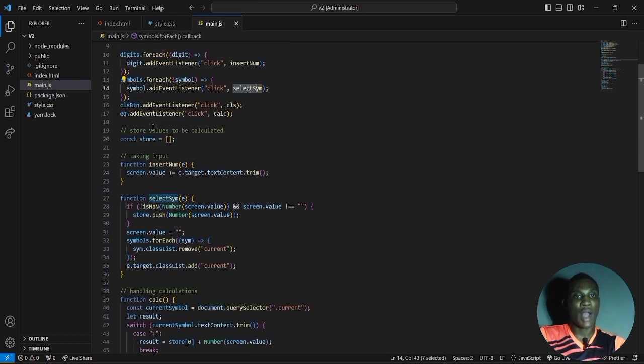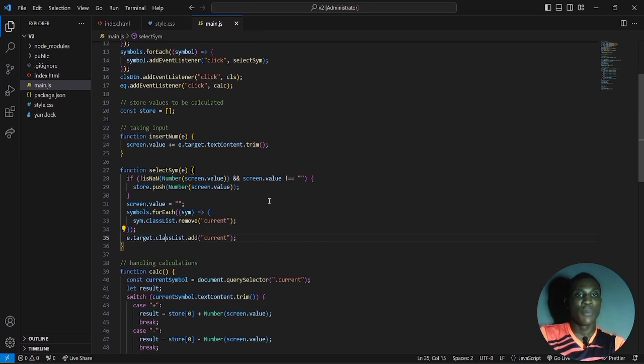So let's now look at what the select symbol is doing. Basically, this was my thought process in crafting this version 2. Now I want it to be that when the user types, as you are going, you reason: how do you want your application to work? How do you want it to run? Imagine it, then break it down, and then try to see what you can do to fix or handle those different sections that you've highlighted.